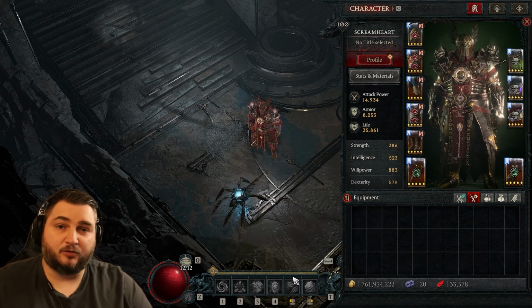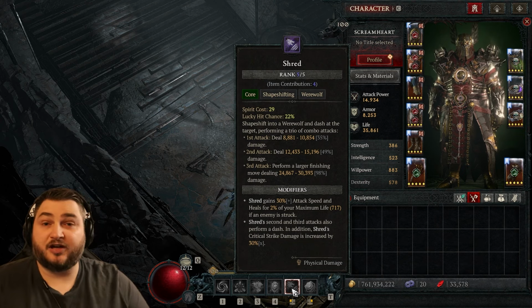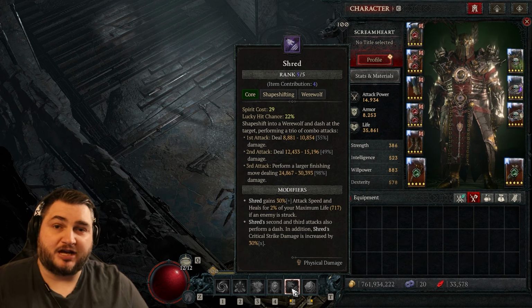Finally, what makes this build really pop is our Shred. Shred is going to be used entirely for its mobility. It does have some extra bonuses like applying poison, but this is a great tool to keep the enemies within range as they're getting knocked back.